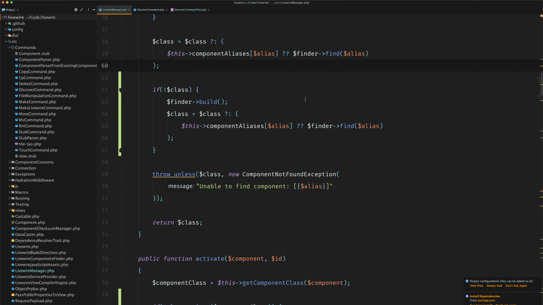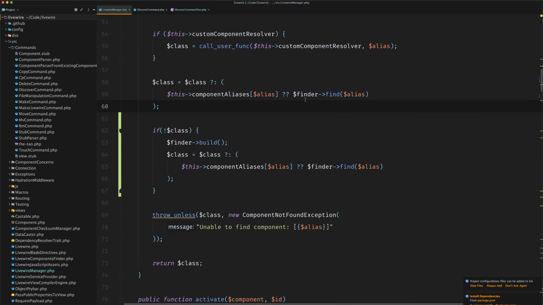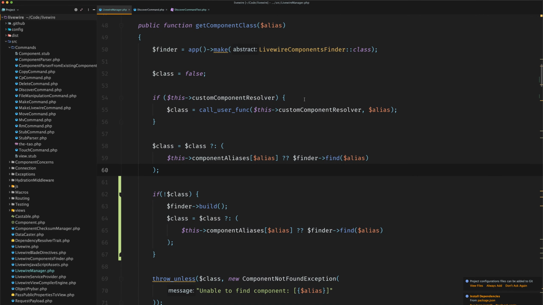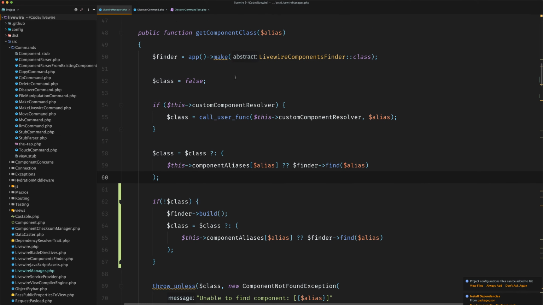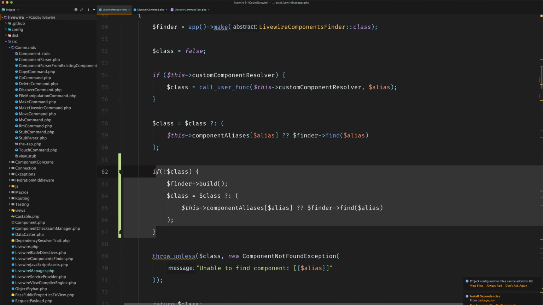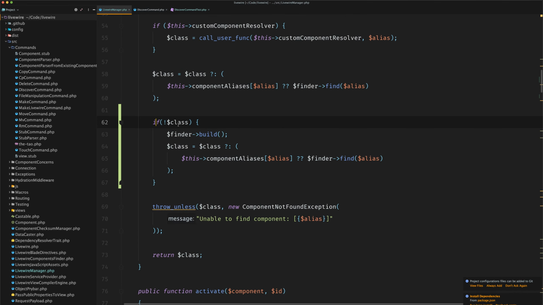Again, it's always good to refactor, and we can refactor because we have this wonderful test suite that will tell us if anything's wrong. One thing that I noticed as I was looking through here, there are these two different places where the app might fail because the component's not found. Here, which we address with this code, if it can't find the component, we throw a component not found exception, which is really helpful to the user because it tells you exactly what the problem is.